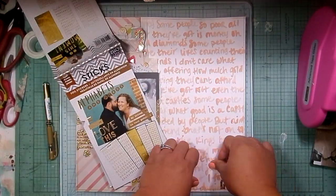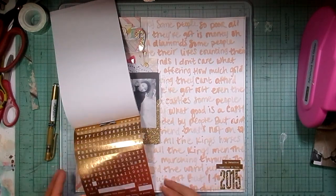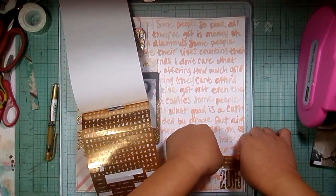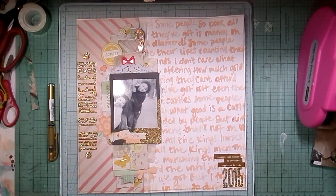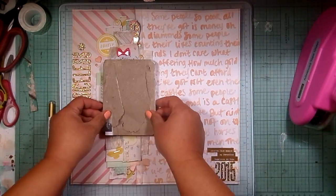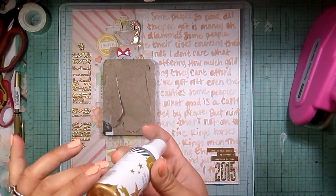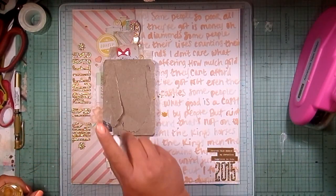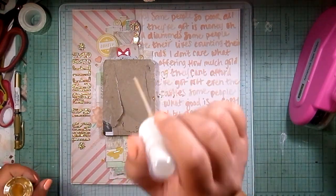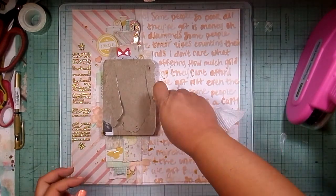And then I'm going to take these Mombi clear stickers in the gold foil that they have, the packet. I really like this packet of alphas and all kinds of things in there. And I just grabbed three and layered them above the year over there. And now I'm going to take some Heidi Swap in the gold, and I'm going to do some sprinkles everywhere. Well, not everywhere, but around the cluster and around that year down there in the bottom right.